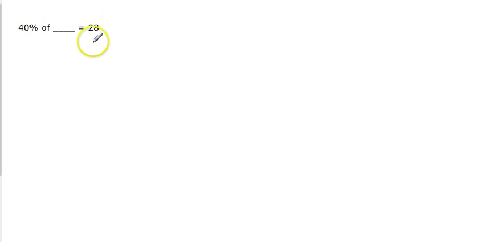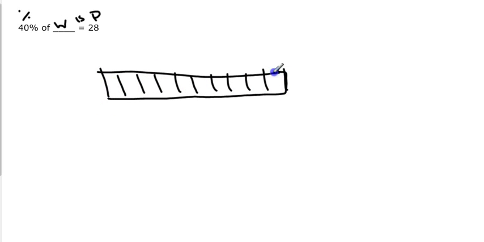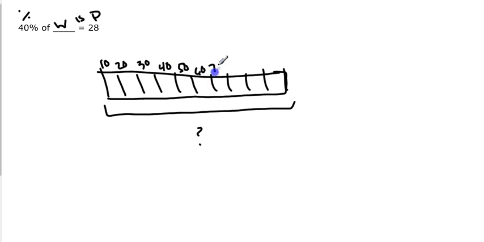Okay, 40% of a certain number is 28. So here again we have our percent of the whole amount, we're missing the whole, and "is" the part. So I'm going to use a tape diagram to solve this. Box it in. Okay. And again, remember the whole thing is what's missing. So I'm missing what this whole piece is. So I'm going to put a little question mark down here. And then I have 10, 20, 30, 40, 50, 60, 70, 80, 90, and 100, and I know 40% is 28.